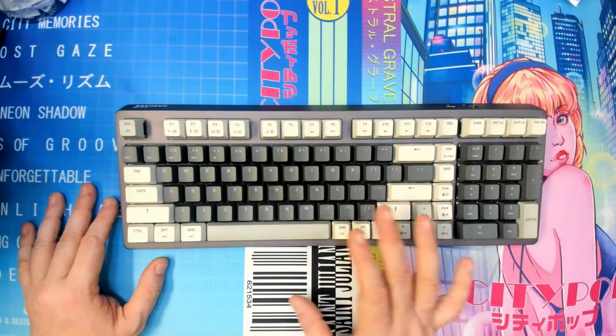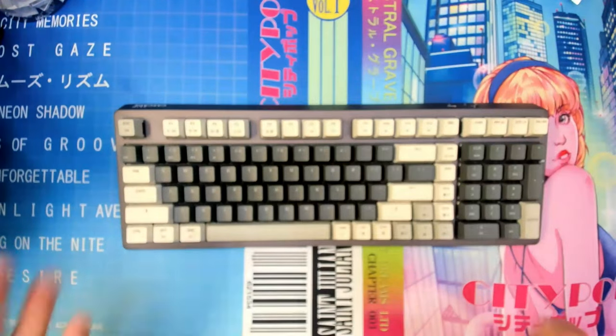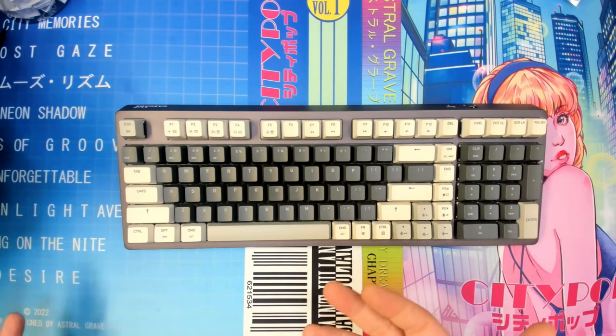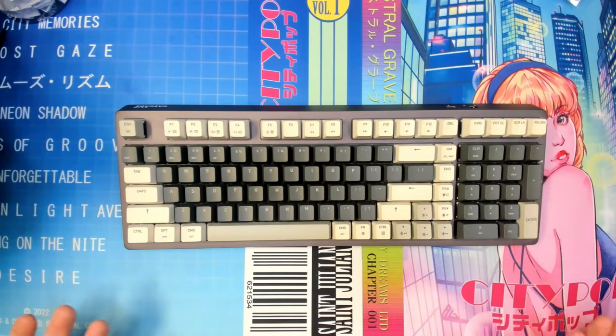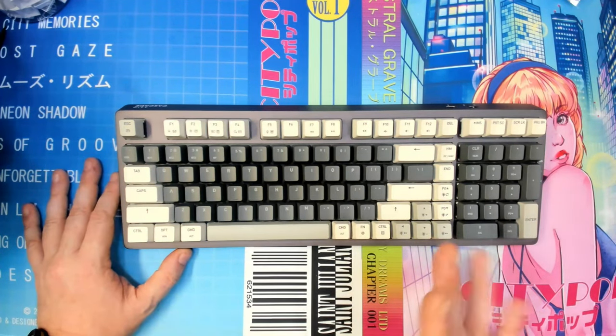And they should be a little bit more clear about the top case. If they're going to say that it's exchangeable, well, then show me the options. Because if there is a PC plate or an aluminum plate or different materials that I could choose from, I would love to give it a chance. But I can't even find where to order them on their website. It has that feature, but you can't get them anywhere. I don't know. The communication on this seems to be a little off.